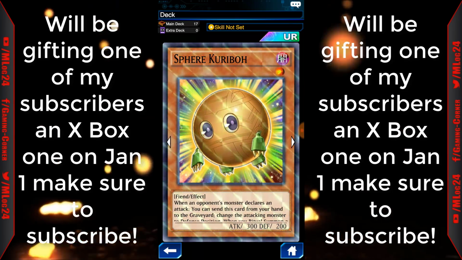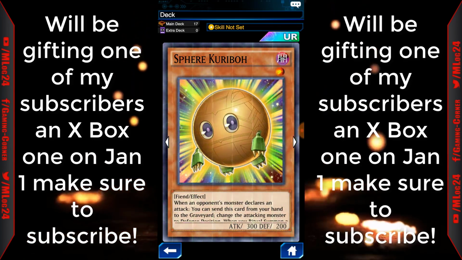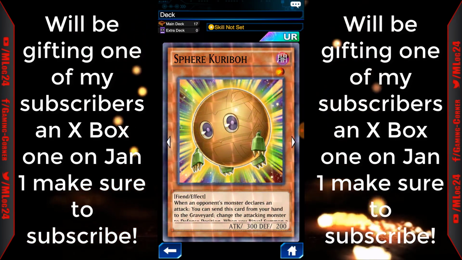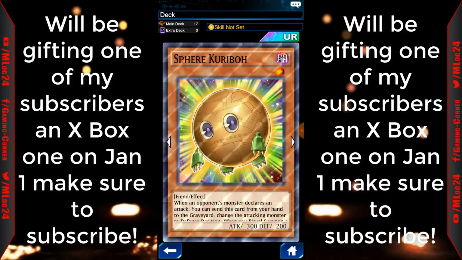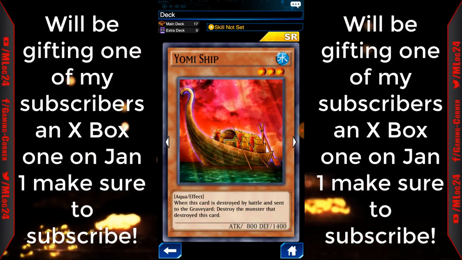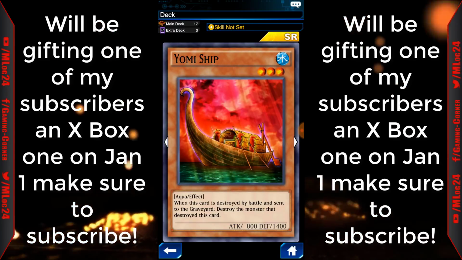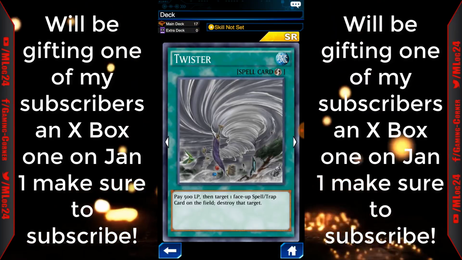And Sphere Kuriboh is really good against it because you can switch them to defense mode, except if you're playing against the Beast, it is going to be a little bit harder because the Beast does have 2000 attack and 2000 defense. So this guy is going to work really good against the Knight and basically anything else, because everything else has like 400, 200, and 500 attack. So Sphere Kuriboh is good against those, but not against the Beast. Against Yomi Ship, it's decent, but I'm not really going to recommend it because some of them, especially the Golem, do piercing damage. And every now and then, even if you do manage to get a Yomi Ship and they attack into a Golem, sometimes it's enough for you to lose the game. But Yomi Ship is a decent card.